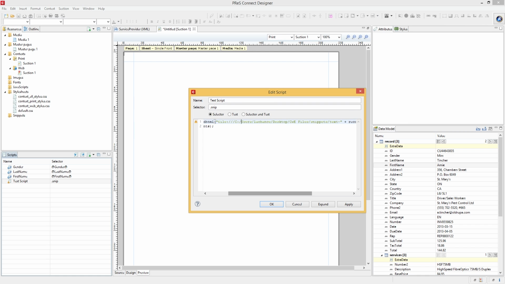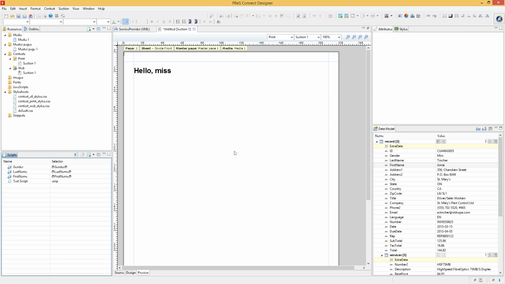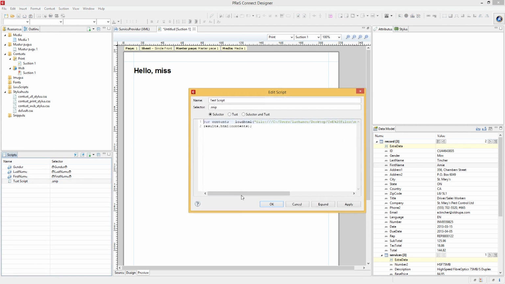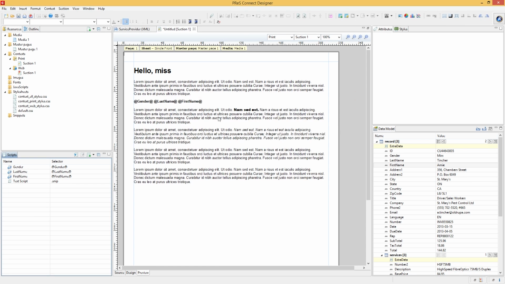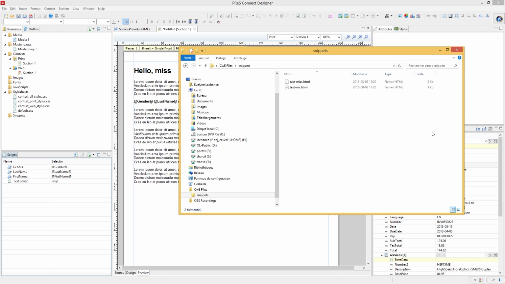I'm just going to change that. And on file, C users, and I believe that needs to be a space like this. Then it removes the error, and if I click on OK, it goes back to loading the snippet. Removing the selector shows that I get the whole complete snippet.